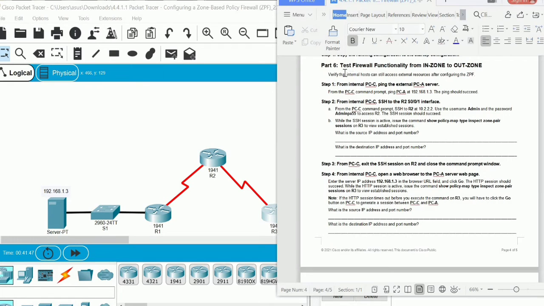Part 6, test firewall functionality from in-zone to out-zone. Verify that internal hosts can still access external resources after configuring the ZPF. Step 1, from internal PCC, ping the external PCA server.